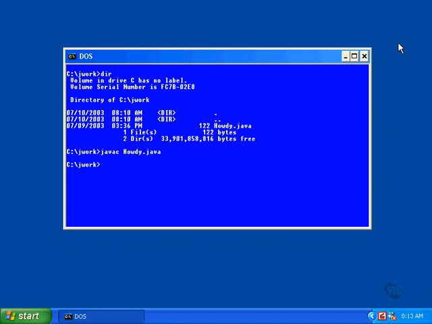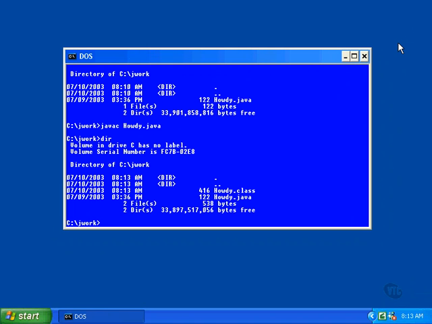If you get no message whatsoever, it means the compiler succeeded in creating a class file, and you can verify this with the dir command. This class file contains exactly the same set of commands as the original source file, except it has been translated into bytecodes that can be understood by the Java virtual machine. The JVM should be able to load the class file and execute the commands it finds in there.